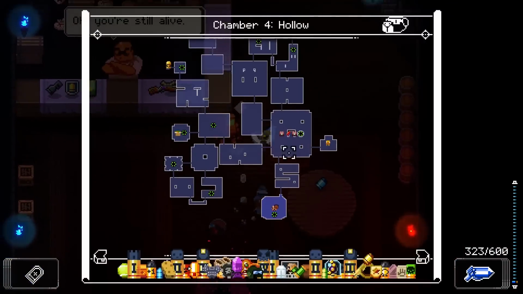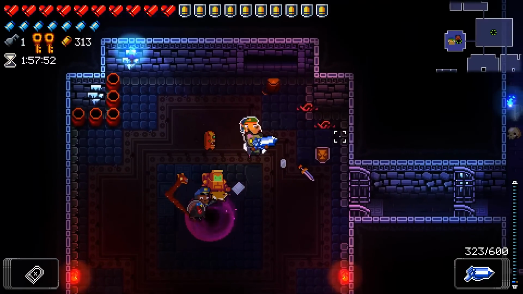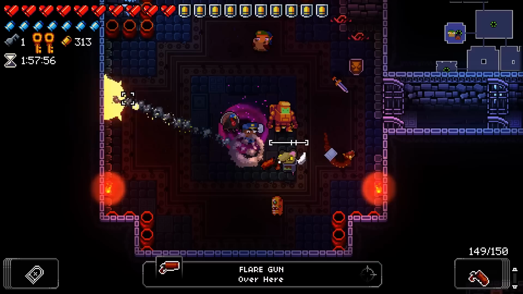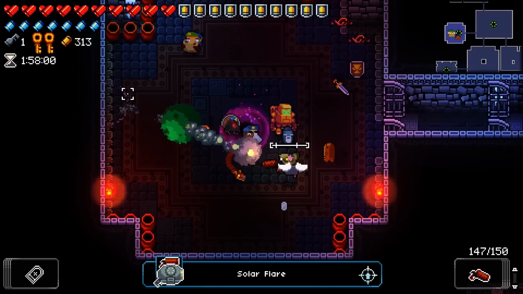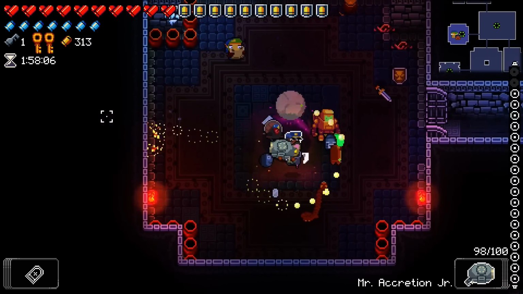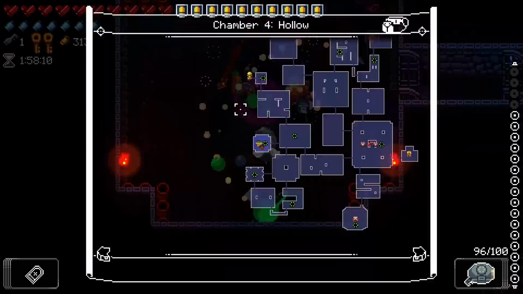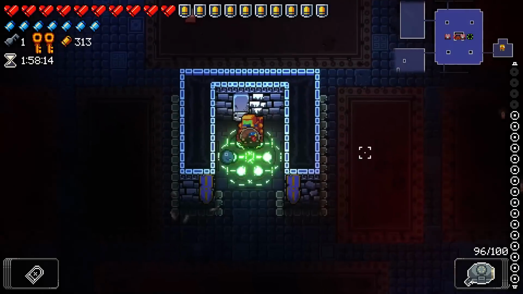He's gonna keep me ammoed up, but I have so many ammo drops on the ground. What do I need him for? Flare gun. Holy shit. We fire big shots. What does the moon planet look like? Nothing outstanding. What was in Gupton's shop? Anything good?